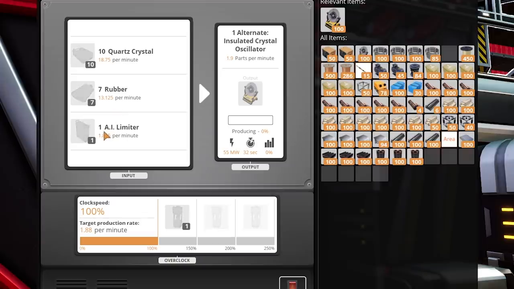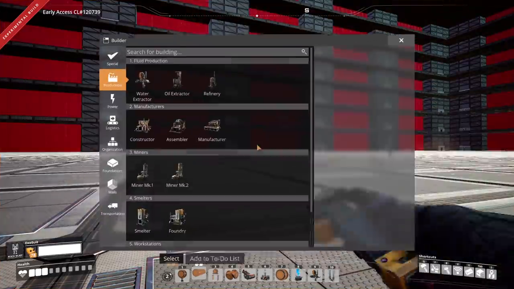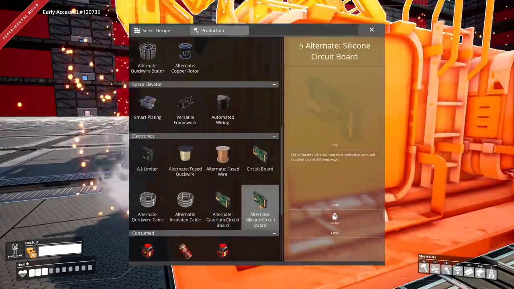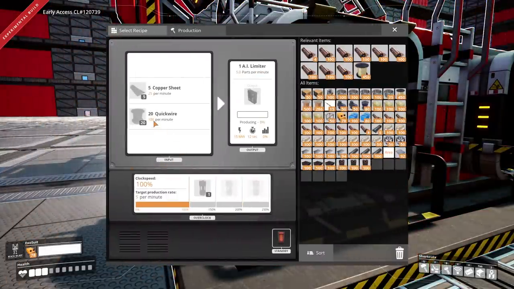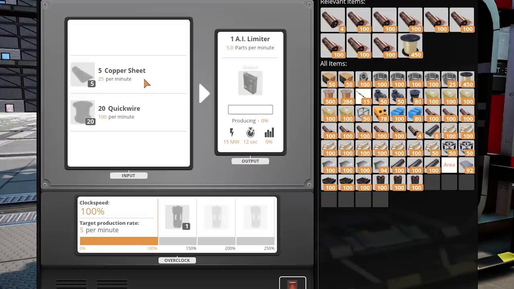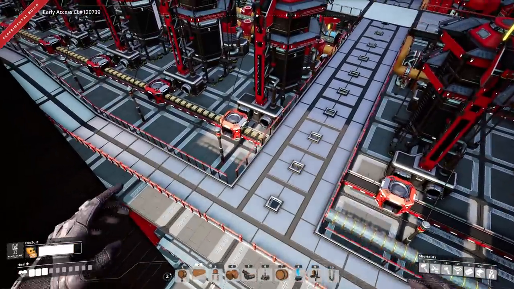But then also the AI limiters. And what do we need for the limiter, guys, again? Pretty sure we needed copper and the other stuff. You guys know, the quick wire. Oh boy, 100 per minute and 25 copper sheets per minute. Neat. Well, according to my calculations, we are going to need about 900 caterium and about 4,800 copper for this. All right, well, one step at a time here.